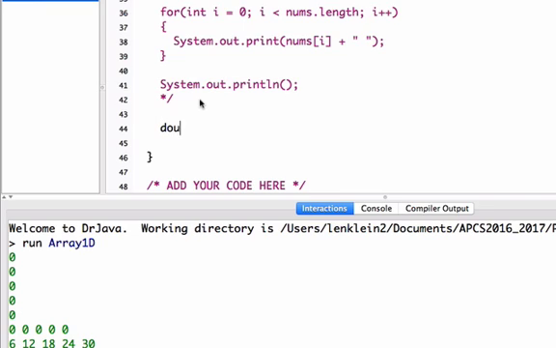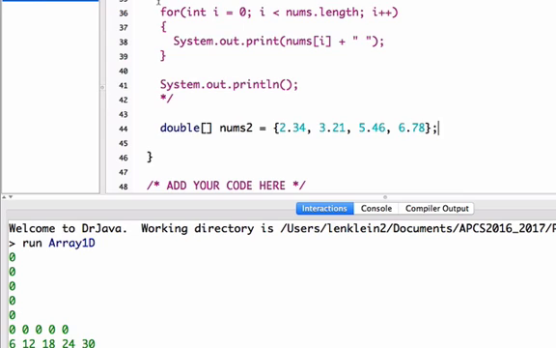I can say double, open close brackets, we'll call this nums2 equals, all right, and whoops, moving these out so they're a little more visible. All right, so now nums2 will contain these 4 doubles, and if I put a semicolon, life will be good.